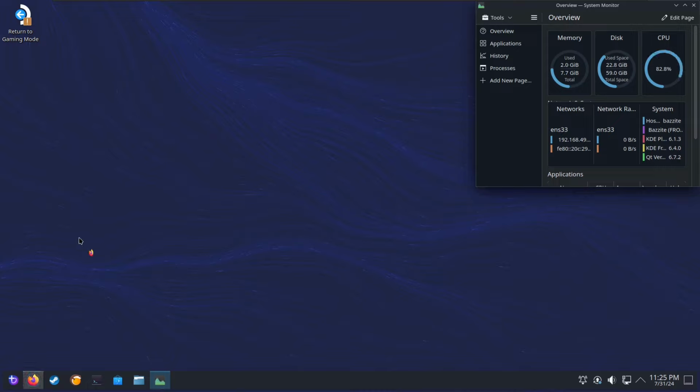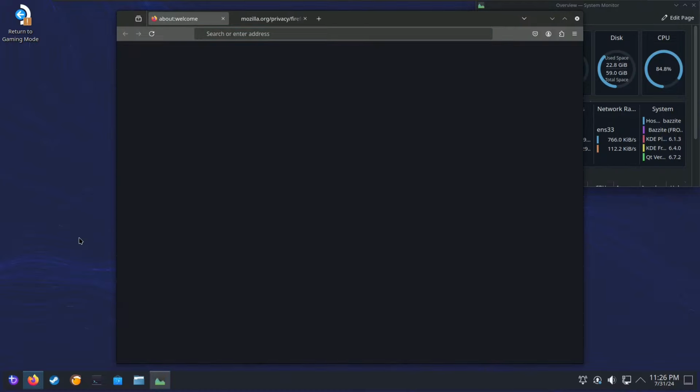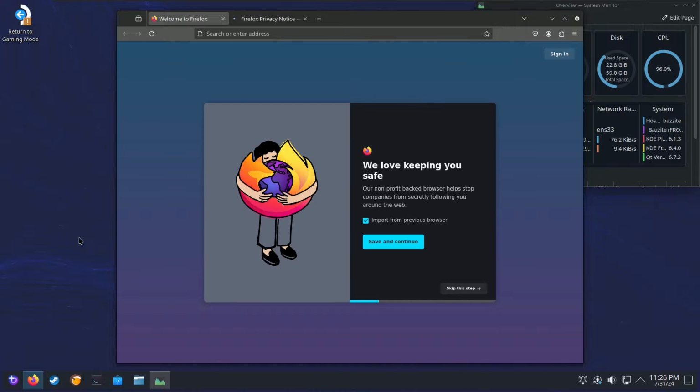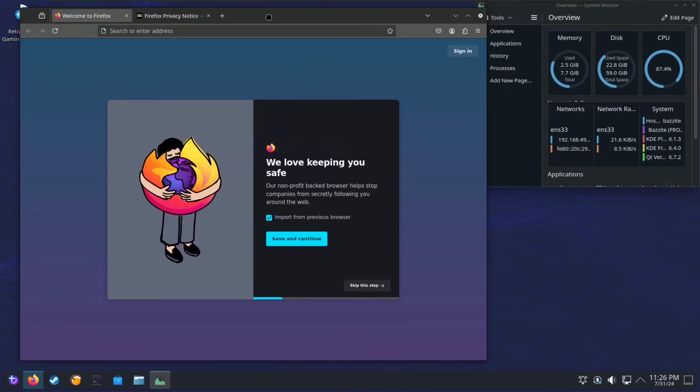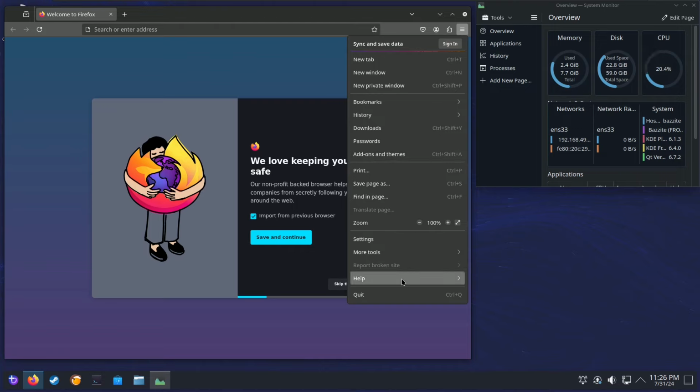a Firefox web browser, which is already installed, and I'm going to show you the official website and the downloading process and all those things. You can get all the information from their official website, and if you're satisfied, then go with the installation. If not, you can't try it in a live boot, because there is no live boot. You need to install the Linux distro, but you can do that in a virtual machine with higher specs. Go with the GNOME desktop environment because the KDE Plasma version is consuming a lot of resources, so that's the reason. But if you want to try it in a virtual machine, try both desktop environments.